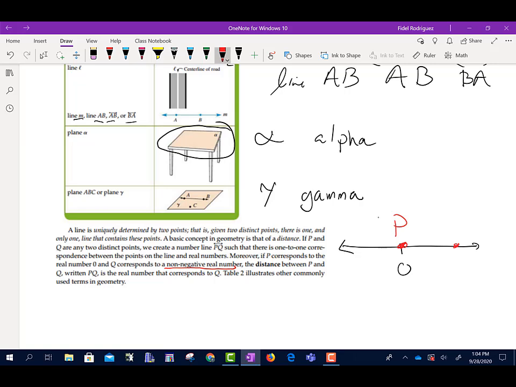So, let me get my pen again. Froze up on me. Let's see. There we go. Okay, so this here is Q. Then it's saying that the distance between these 2 points here is going to be whatever that number is. And think about the distance. The way we find the distance is we take this number, the number Q, minus the number P. But we know that the number P is 0. So Q minus 0 would just be Q. Okay.